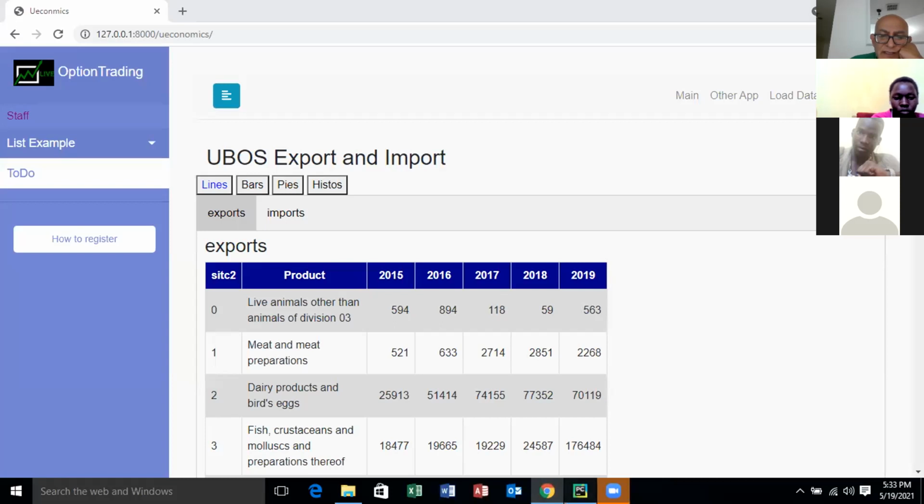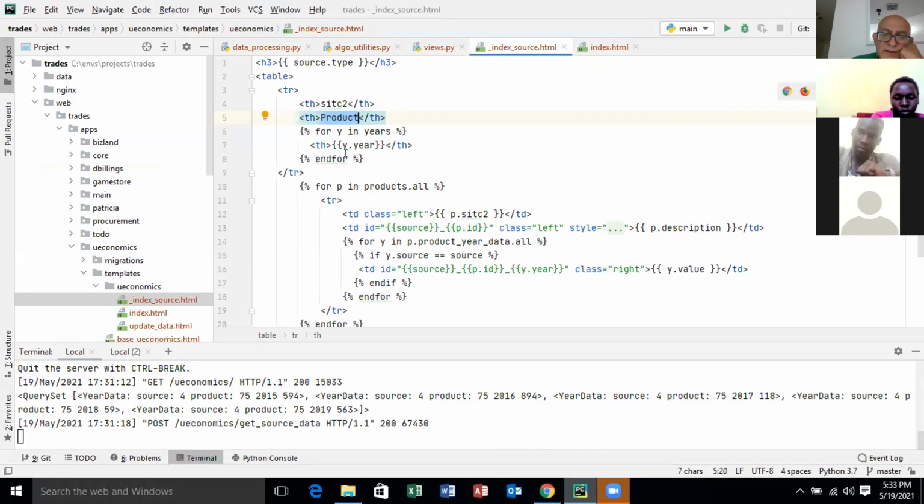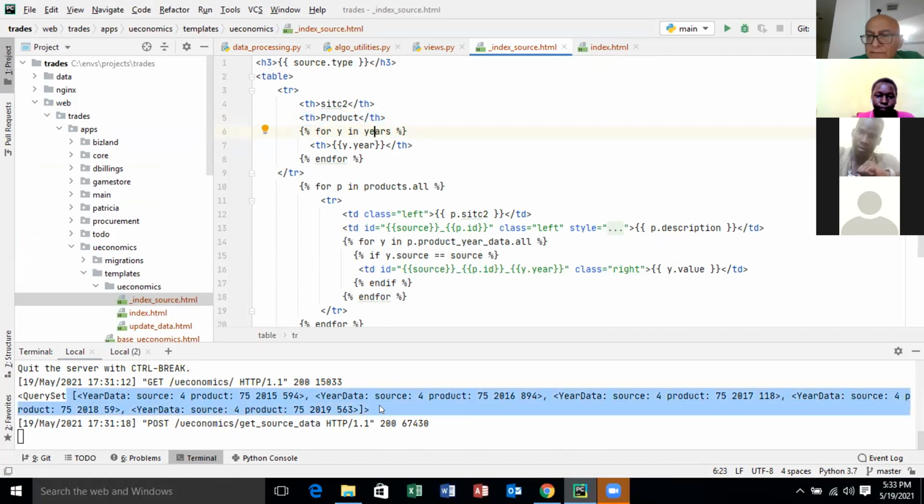And how do I do that? Here I'm being smart. I know that in the data we have only 5 records. So for every record in the years, and we know the years has 5 records as we saw here. You see here, the query set at the bottom. I got each one of them and I pull the variable year.